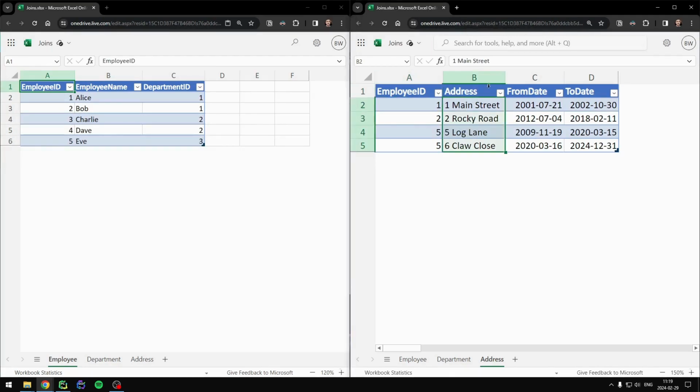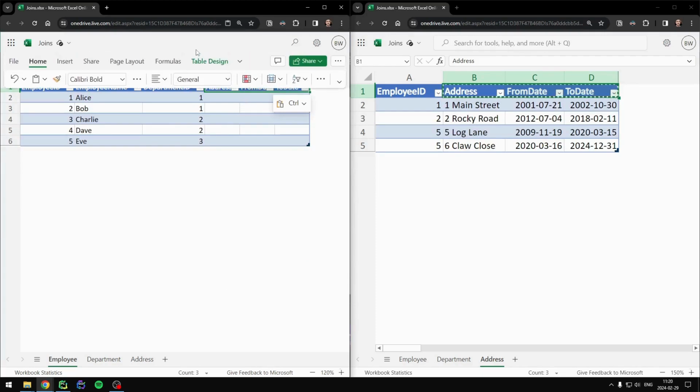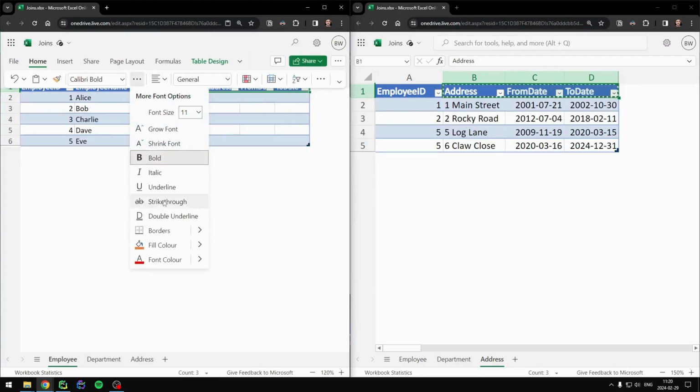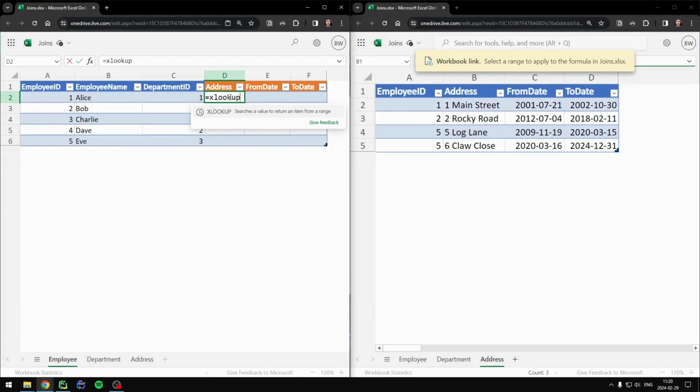And in this case, there's 3 columns. Let's go ahead and grab all 3 columns. So let's paste in these columns. Again, let's color these orange so that we know that they're from outside of this table. Just because it's my preference, I'm going to use XLOOKUP again. So we're going to do XLOOKUP.